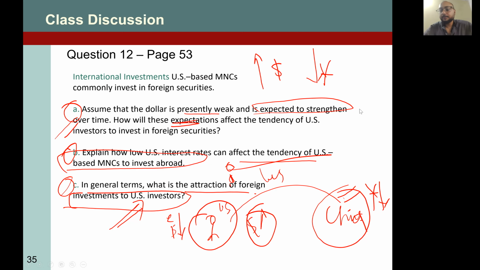Okay, good. So diversification means don't put all your eggs in one basket. For example, if you invested all in the US and the US economy goes down, all your investment will be lost. So it's better to invest in different countries, so they cannot all default or experience recession at the same time. If one country goes down, the other country will move up. This is called diversification. It's a good, more advanced answer. So are we clear about this?